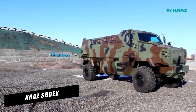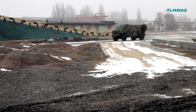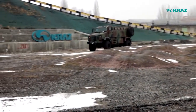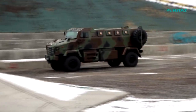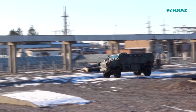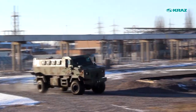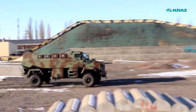The KRAZ MPV Shrek 1 is a V-hull multi-role off-road mine vehicle for carrying personnel, cargo, and industrial equipment for Special Forces. KRAZ Shrek armoring provides protection against weapons, grenade fragments, and IEDs, and meets STANAG 4569 Level 2 ballistic protection, with mine protection at STANAG 4569 Level 2A/2B with possible extension up to Level 4 blast withstanding.